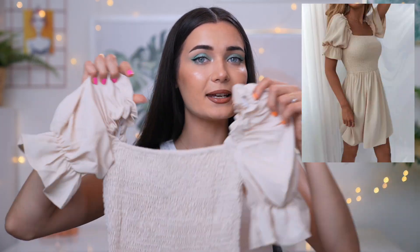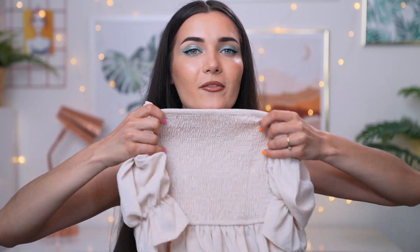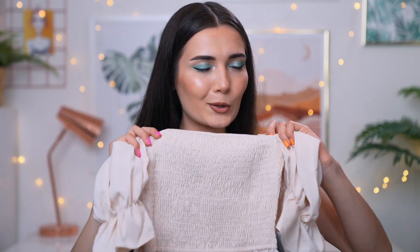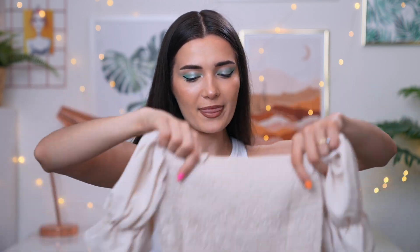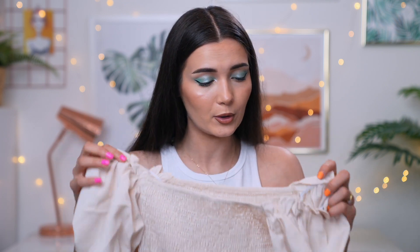I am just in love with this next one — look how cute that is! Modern day princess vibes, I'm getting cottagecore, I'm getting princess. The sleeves are so cute — they're puffy and feathered out on the ends. The top half is made of a super stretchy fabric and the bottom is super floaty, not too long. The color is that really nice nude cream which I love. The fabric feels really nice and soft — I can tell it's going to be quite breathable.